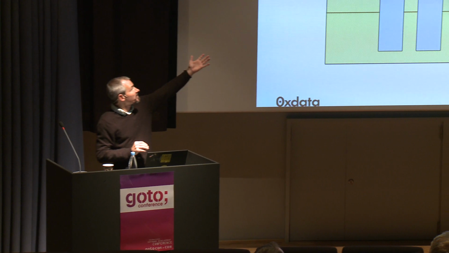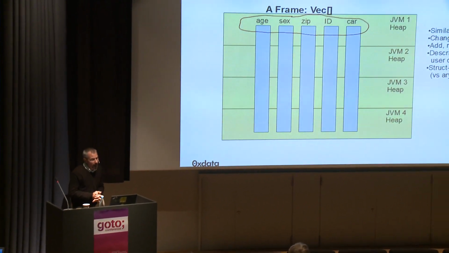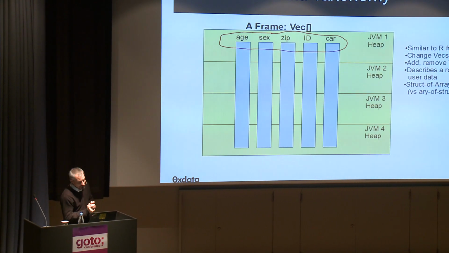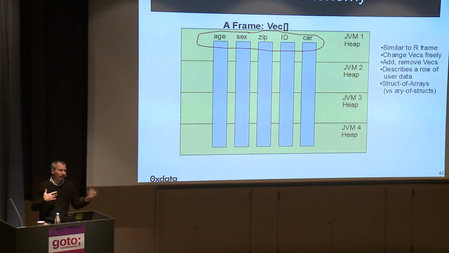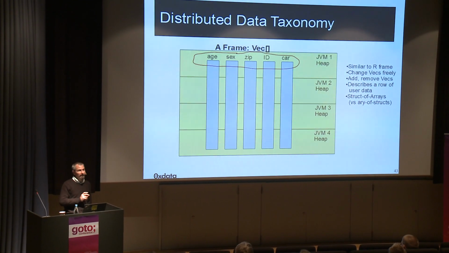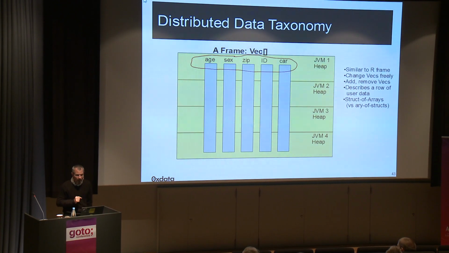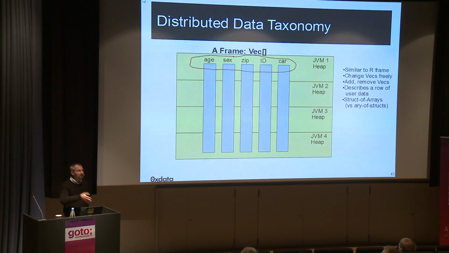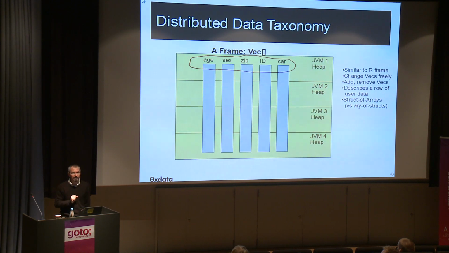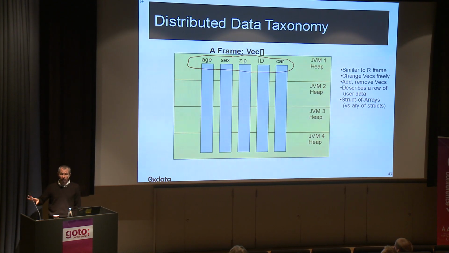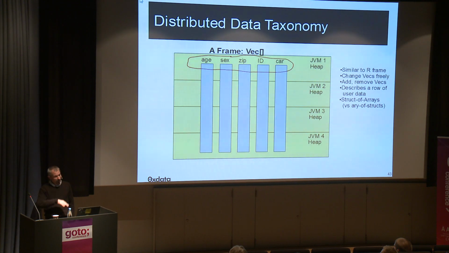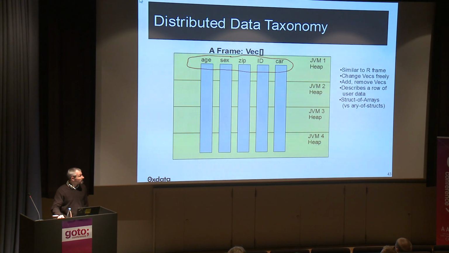And the reason it's set up like this, of course, is that your data sets represent some real-world feature set. And here I'm showing age, sex, zip code, ID, car, whatever it's going to be. Conceptually, this is an array of structs or a struct of arrays model, and you flip back and forth in your head which way you want to view it, and I can hand the data to you in either way, similar to an R data frame. So we can add or subtract columns for free. It's like a pointer change to do that. A common setup is to collect in however many 1,000 columns you have and then decide what columns you're going to work with. You probably drop a bunch of columns out, and then you probably filter and hack on a bunch of columns to build out more features, and then you pass it on to the heavyweight math algos. But all the adding and dropping of columns is for free.